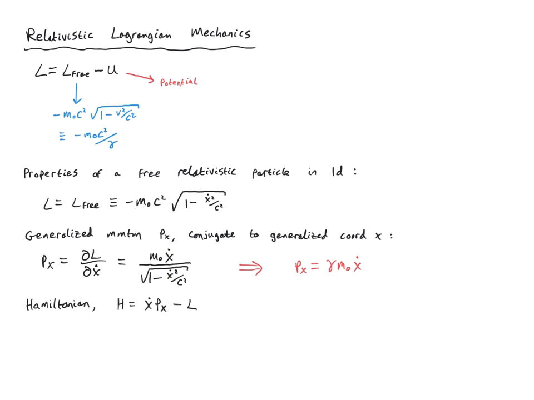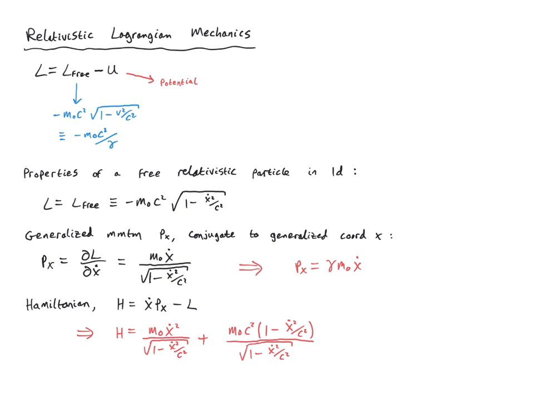Let's now go back to 1 dimension and consider the Hamiltonian. This, of course, is obtained by Legendre transformation of our Lagrangian, so H is equal to x dot times px minus the Lagrangian L. That gives the following expression for the Hamiltonian. Now we can actually combine these two terms if we standardize the denominator, and we do that by multiplying this second term here by the square root of 1 minus x dot squared over c squared. Then we obtain something like this, and now we can simply add up these two terms.